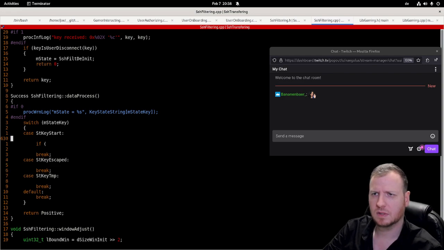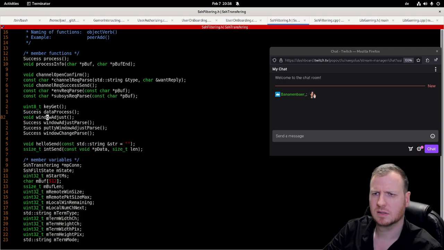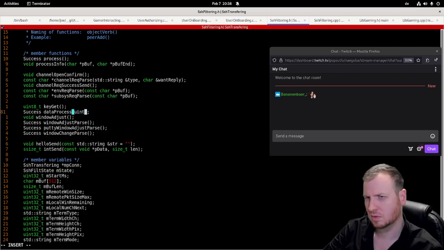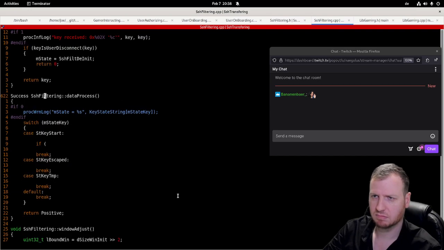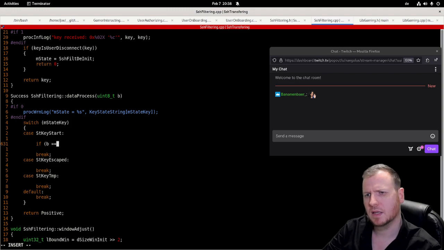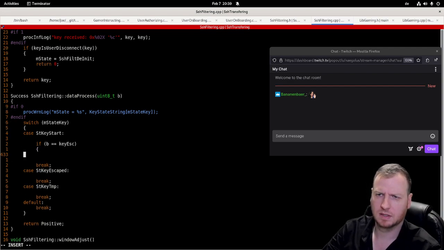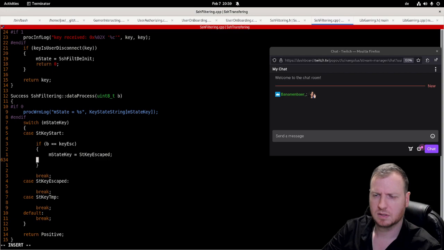If, and we will add a uint8 byte, b for byte. If b is equal to key escape, then m state key is equal to key escaped, break.